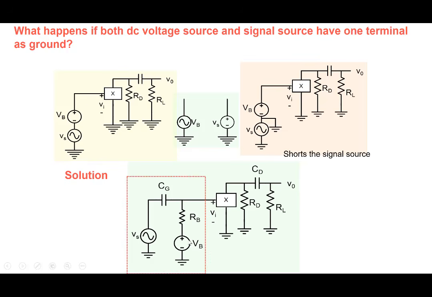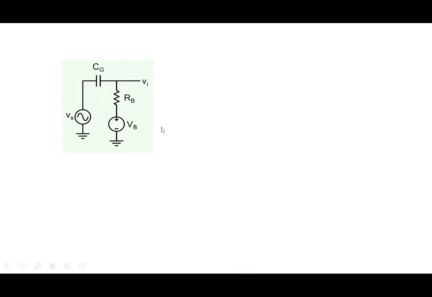So let's see how that happens. Okay, so this gives us Vs plus VB. Let's look at this particular part of the circuit. Now, as far as DC is concerned, when we look at DC, the capacitor acts as a block. So we can see Vi will be nothing but, note that no current flows at the input, right? So Vi is equal to VB.